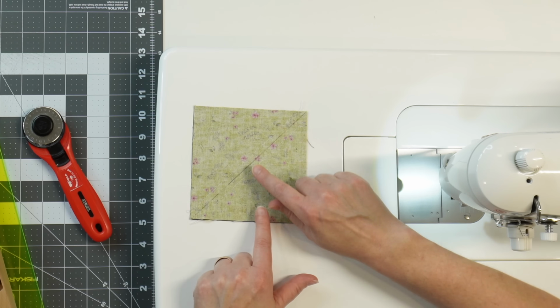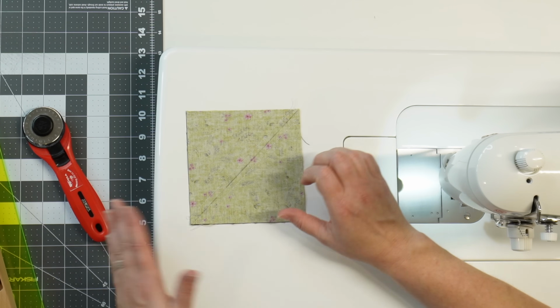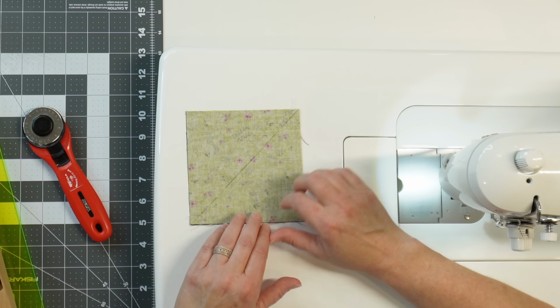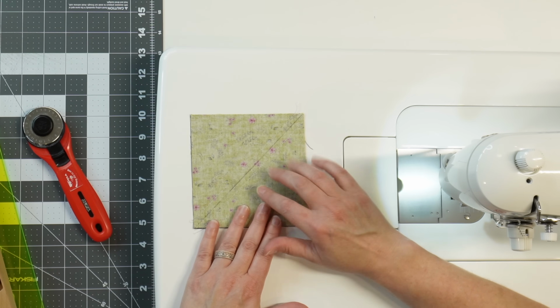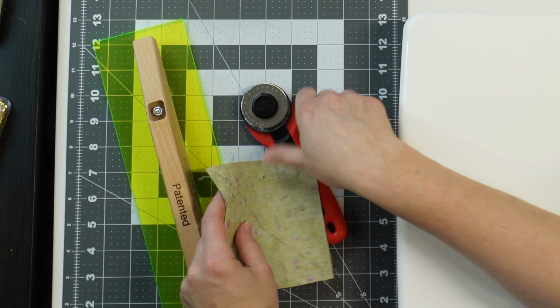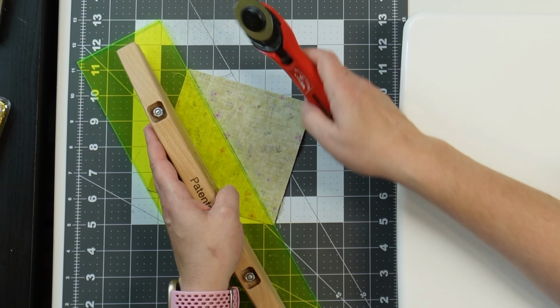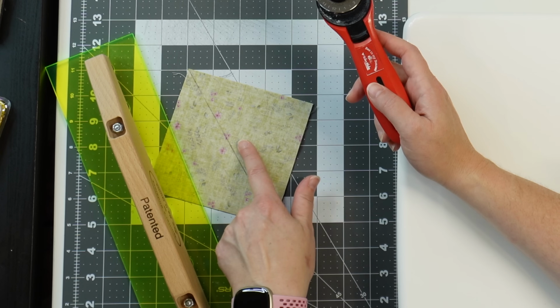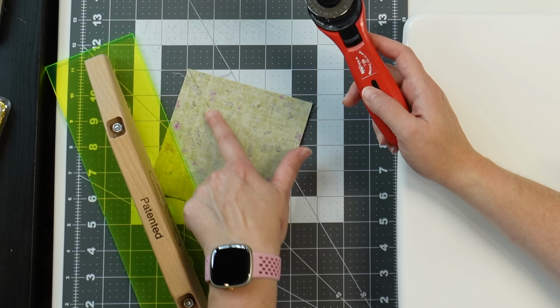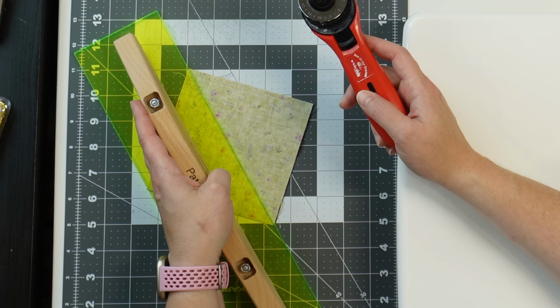All right, so check this out. I pressed this block now and it's laying a lot flatter through here. So it'll definitely help you out if you take the time to press this flat after sewing along that diagonal line. So now the next step is we're going to cut along that diagonal line. So corner to corner, if you had to draw some other lines, we're cutting across this middle one. So right between those stitches.